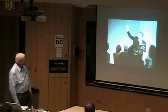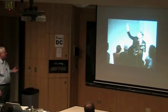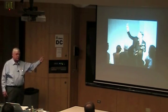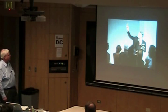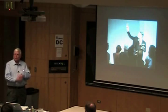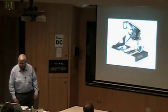and I'll tell you how that's done and why I think it might lead to some new things. This guy is a former boss of mine, Edwin Land, who's holding up a Polaroid SX-70 camera. Not the first, it was a little bit after the first, but basically you get a picture that comes out of this thing and develops while you watch it. Takes a few minutes, but you get a final picture, and then you stuff it in your album, and all the garbage, the negative and all, right in there with it, so you don't need to throw that away. But that's what the camera looked like, and it was a big seller.